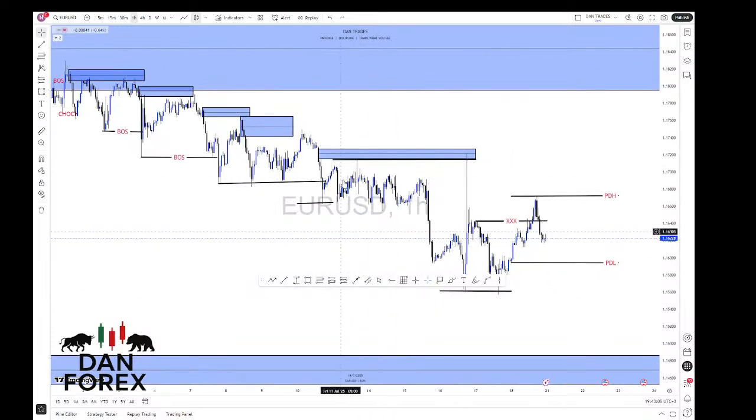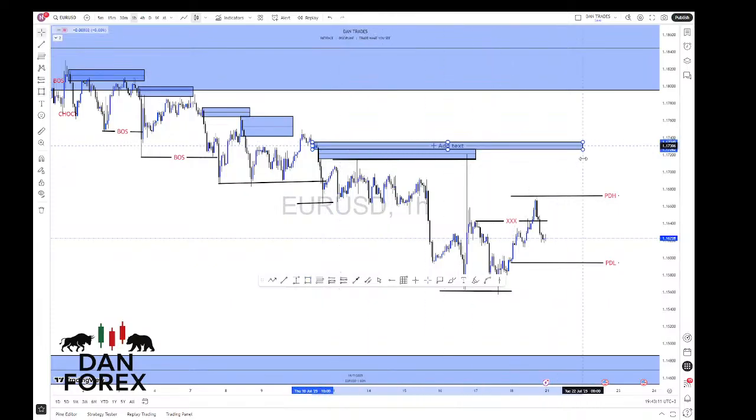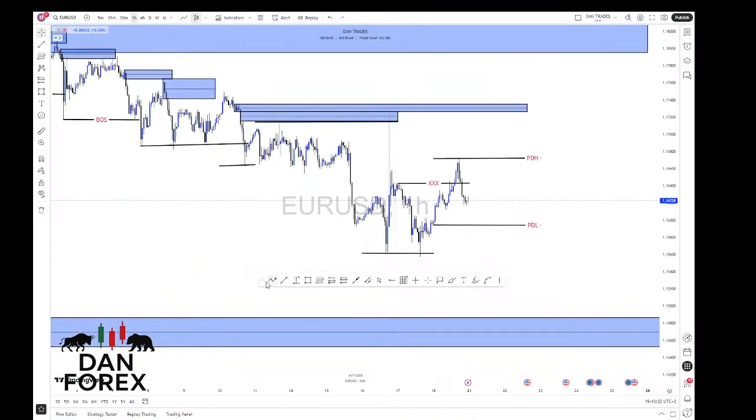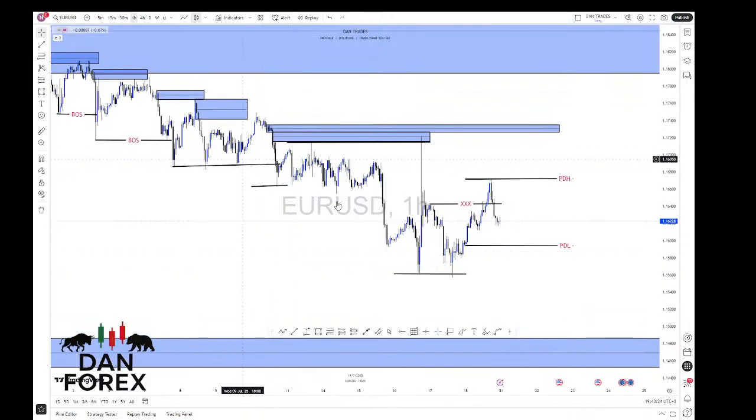But this demand zone you're seeing here, which I've marked, it's very valid. The reason why I'm telling you it's valid is because we have this weekly high at around this area, because this is the weekly high and this is the previous weekly low. So we had that breakout structure, and again we had this breakout structure.